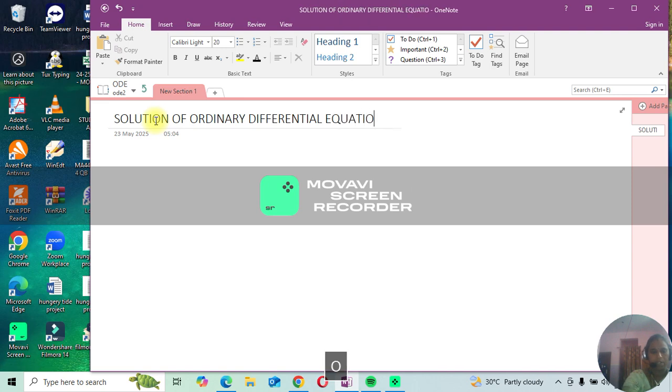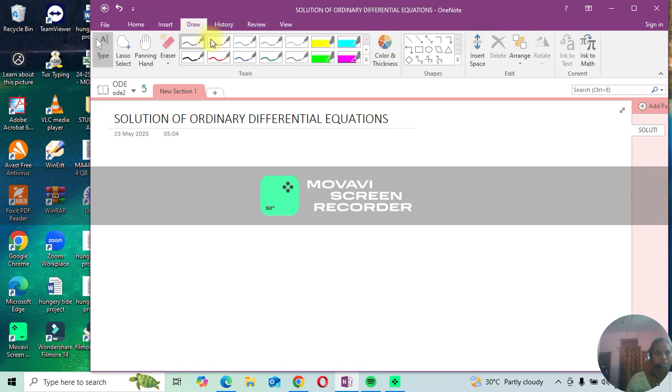So, we know there are several methods available to solve ordinary differential equations, and in particular we are going to see what are all the numerical techniques available to solve ordinary differential equations. So there are several methods available in this. The first method is the very important one, including some of the derivative terms. We have the Taylor series method. Taylor series is one of the numerical methods to solve ordinary differential equations.